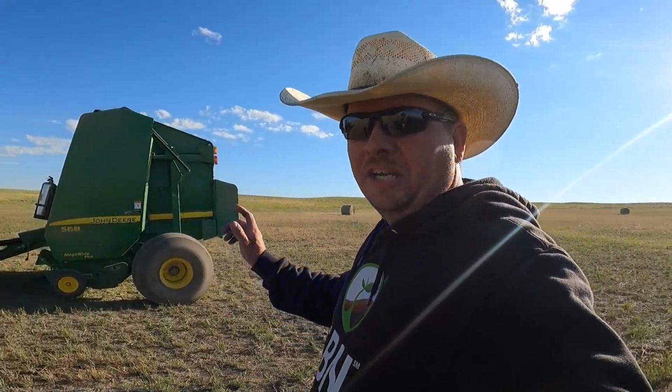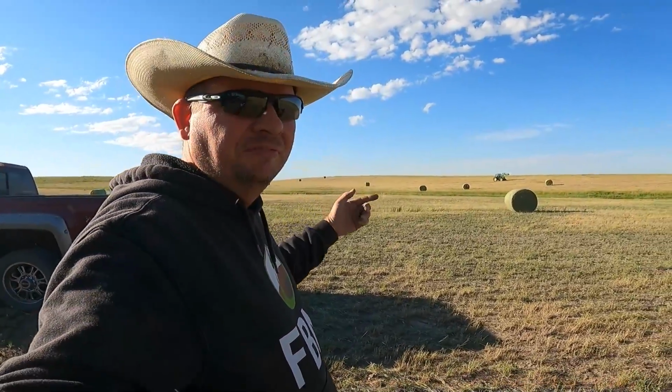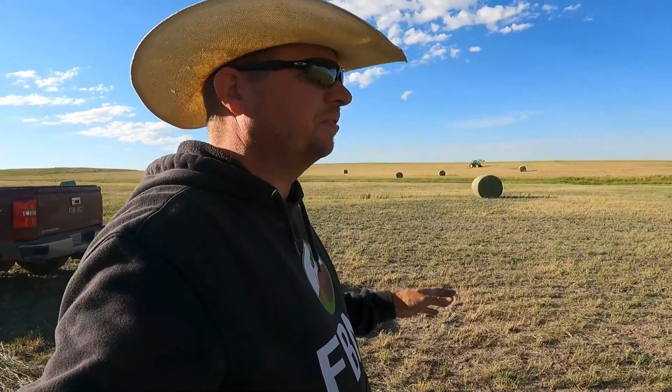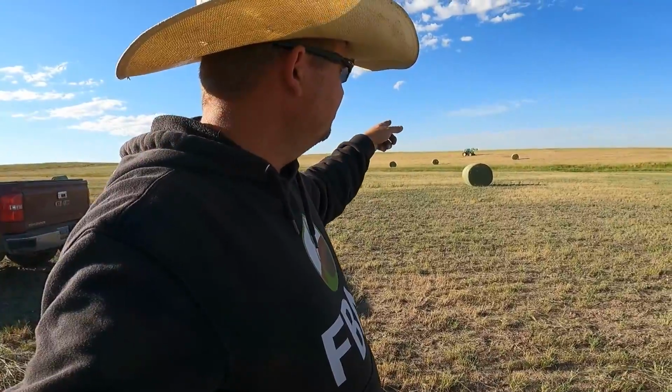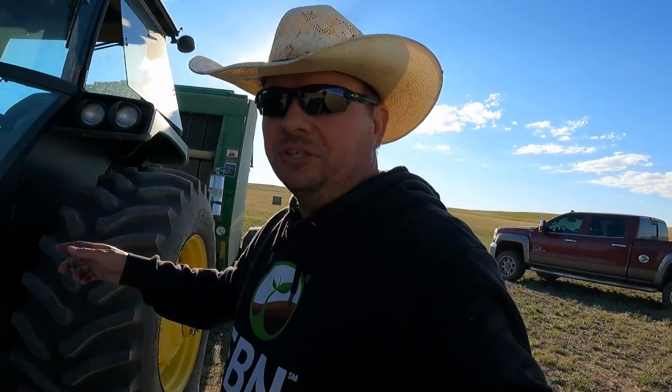All right, here's our baler. And this field, along with actually this field right over here, yield us those 21 bales. About 20 acres, we're calling them bonus fields just because they're normally grazed off, but they were relatively flat, had some decent hay in them, and we decided to get them harvested. There's the tractor up there we're gonna deal with next. It's broken down, and I don't know how much fun that's gonna be, but we are gonna get that guy up and running today. First though, let's go get our baling done.